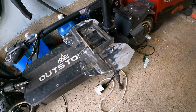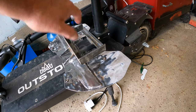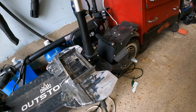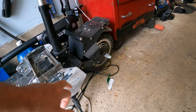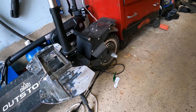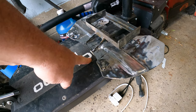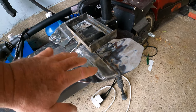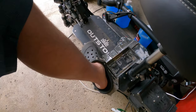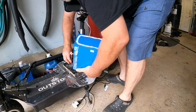So this is a piece I built right here, which is pretty neat. This is where the battery sits. It sits up like this. I gotta make a shell for the battery still, but it fits in there. And I'll just be able to run the wires down there where they go. And then I built these little things for my feet. Well, when I tried it out the first time, they just bent because I'm too heavy. So I had to weld a bar in, and I should have welded the bar in underneath, but I can't because this sits flat. So I had to put the bar on top. But now it's good. I can stand on it. And it's pretty sturdy. So now when I put the battery in, I have somewhere to put my feet.